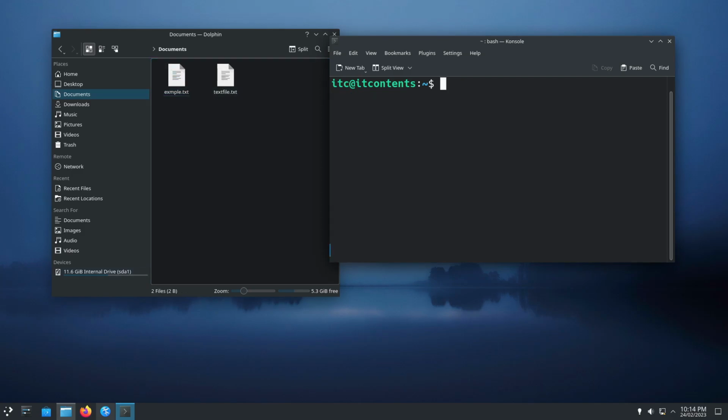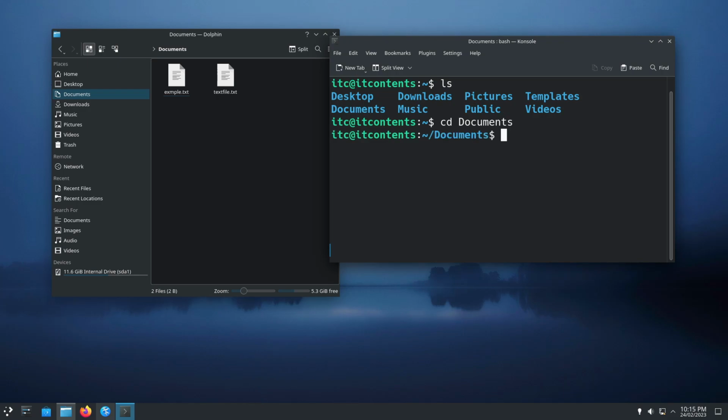So to recap, we said the ls command helps us to view directory content. It will just help us to see what is in a directory. And also cd, that was our second command that we looked at. Cd helps us to change to a certain directory. In a graphical user interface, you would click with your mouse. So you want to say cd, so change directory, then space, then where you want to go. For example, we want to go to documents. You just type in documents like that, press enter. Then if you want to see what is in documents, we can just do ls, enter, and we can see the two files that we have here. It's the same thing that we have here.